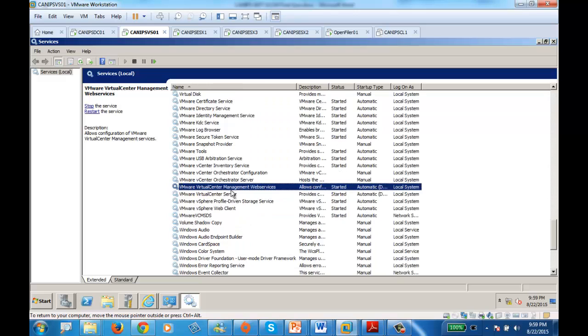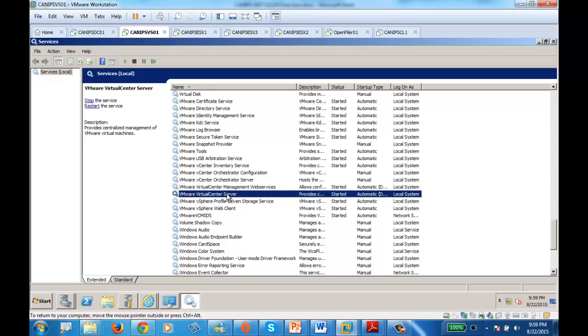Number one is Virtual Center Management Web Services, and the second one is Virtual Center Server. Sometimes your server is started, everything is working fine, but this service doesn't start. Among all services, these are the only two that are set for delayed automatic start.